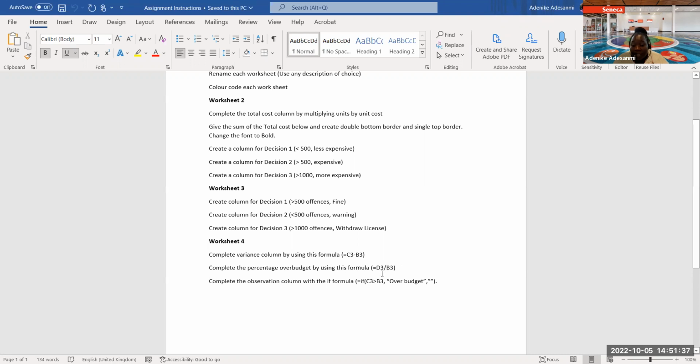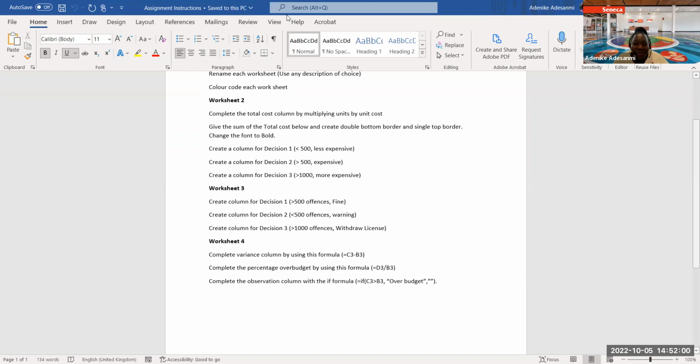So when you see this slash, it means divided by. Complete the observation column with the if formula. So I've created the if formula. If you can copy and paste this, then yes. But I'm going to say type it in just to be sure.